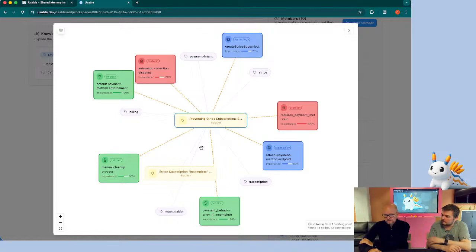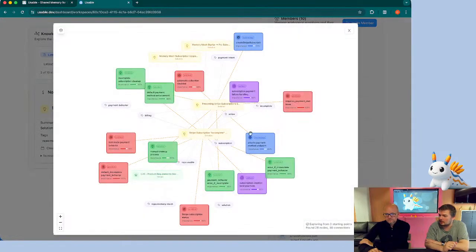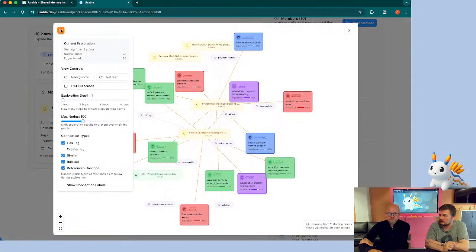So you have one fragment here recently added, preventing Stripe subscription errors of some kind. And then you can see here that there's a related one there. Basically, if you click on the line between them, you can add them and expand the graph, and you can see the concepts.